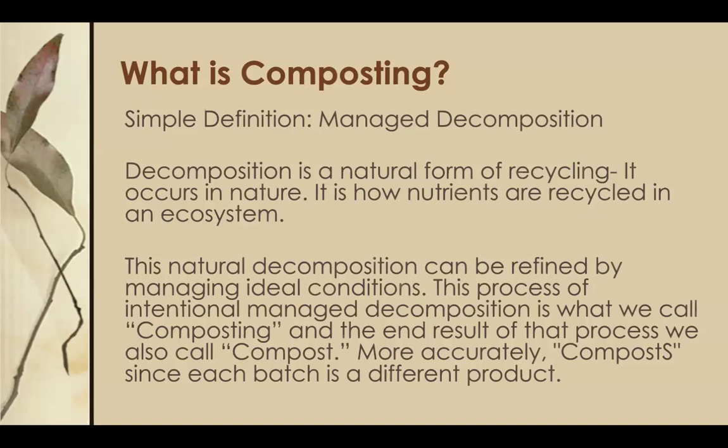And then at the end, we have what's called compost. But I put in this note that more accurately, we want to call it composts, plural, because compost is often treated like this blanket statement, like it's just one inert product that is the same across the charts. And that's just not the case. Every batch of compost is going to be different because there are a lot of management factors that go into producing compost and storing compost and all of these things. And it's just constantly changing. It's never going to be the same batch twice, and it's not going to stay the same throughout its life.